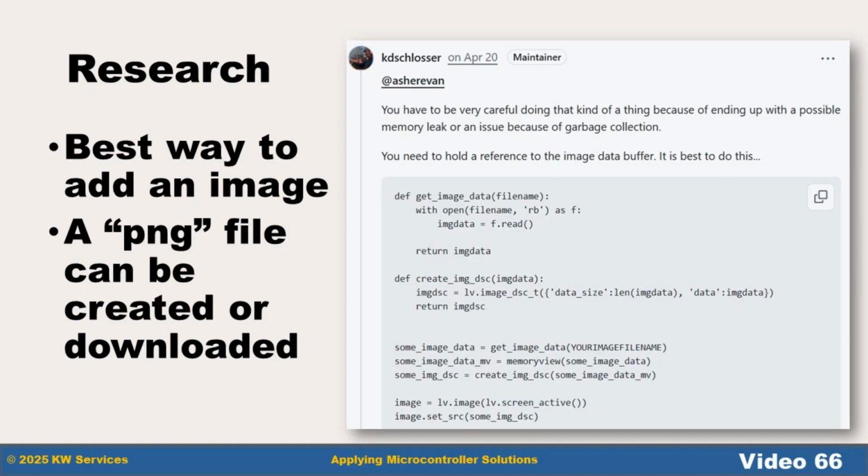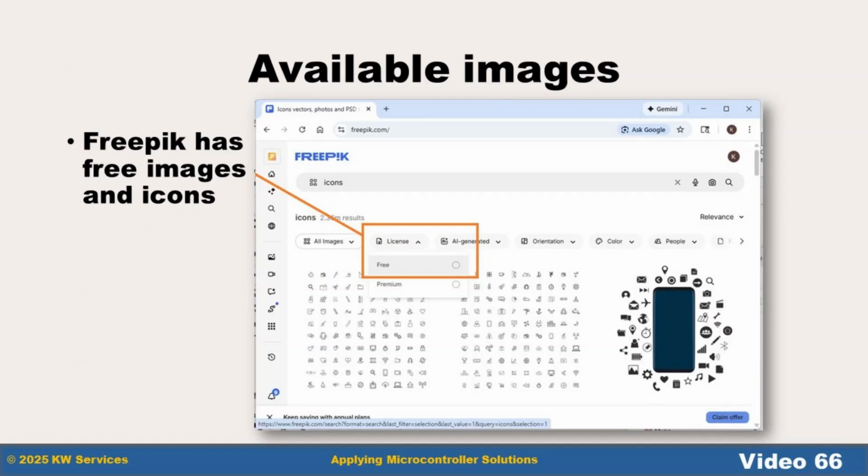As research, we searched the LVGL forums for examples of useful techniques and code snippets for microcontroller displays. We found an example of the best way to add images to a MicroPython program. As you saw in the demo, we chose our test slider program to improve with images. We used Microsoft Paint to create a simple red arrow in which the file is 32 by 32 pixels. Then, an internet search helped find freepik.com, which has PNG and SVG format images that can be downloaded. It's important to use our search mechanism on images with a free license. Just in case, we include an acknowledgement to freepik.com in our code in this video.